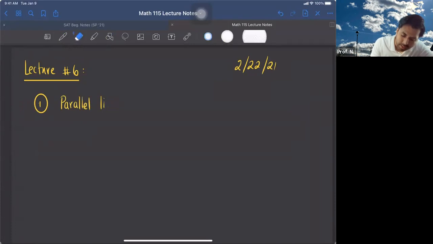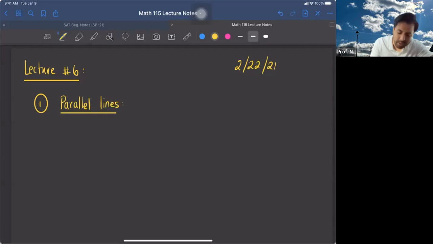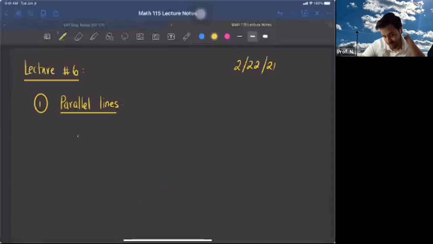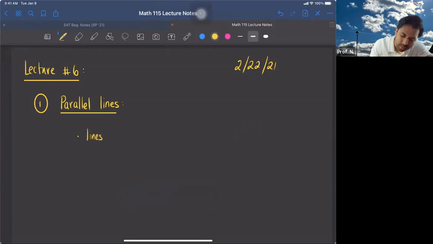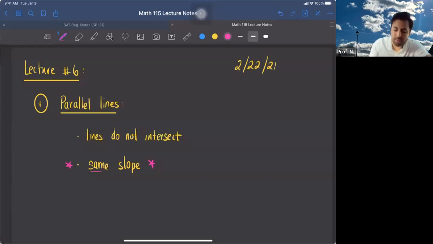And the next set of lines are going to be perpendicular lines. So for those of you who've heard of parallel lines, what are parallel lines? Lines that don't intersect. Right. So lines do not intersect. Okay. What else do you know? So they never intersect. And how is it that two lines never intersect? What else can you tell me? Okay, so some people are already talking about same slope. So they have the same slope. And that's really the key here. They have the same slope, or equal slopes.